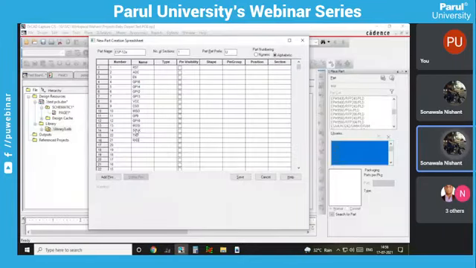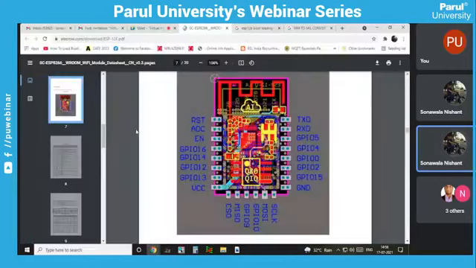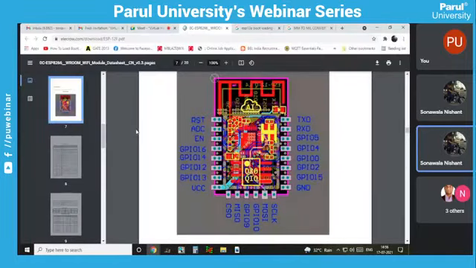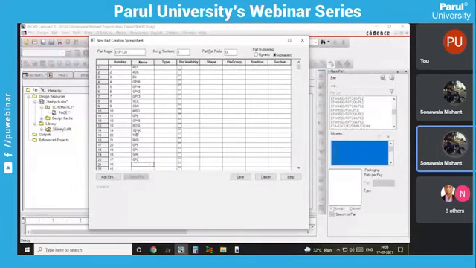Then RXD, GP5, GP4, GP0, GP2, GP15, and then ground. Okay. Now the type of each pin. RST is a reset pin, so we can say the reset pin can work as bidirectional, right? ADC bidirectional.